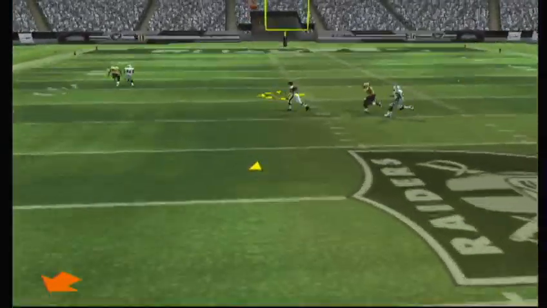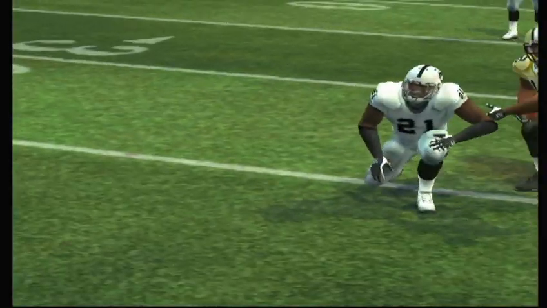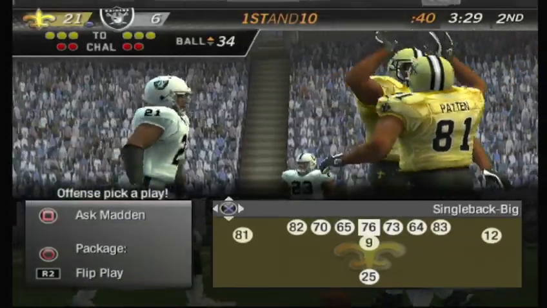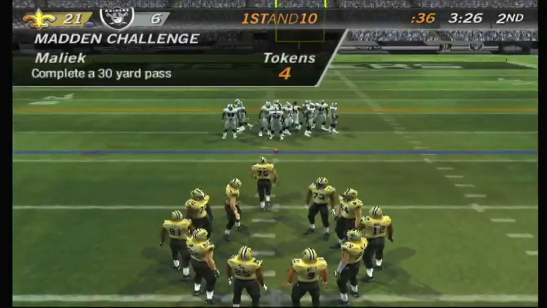Looking for something long. What a catch. Number 21 stops him at the 34-yard line. Drew Brees is one of those guys who plays with a little chip on his shoulder. Ball on the 34-yard line.